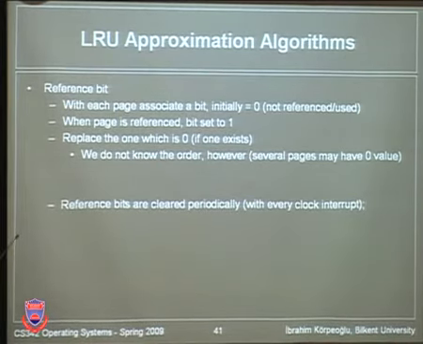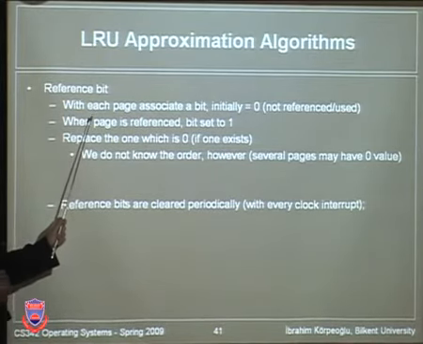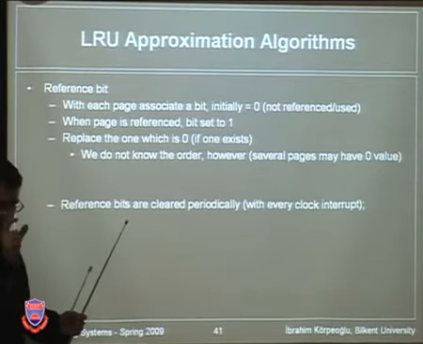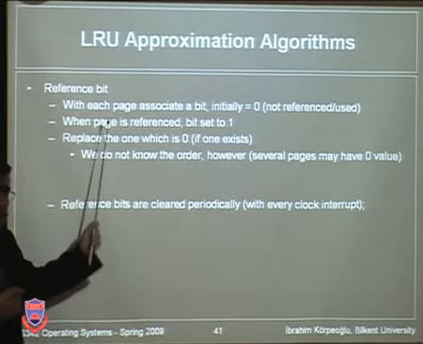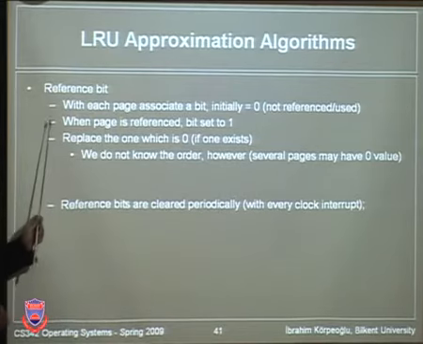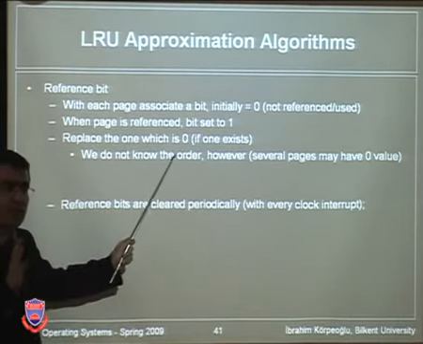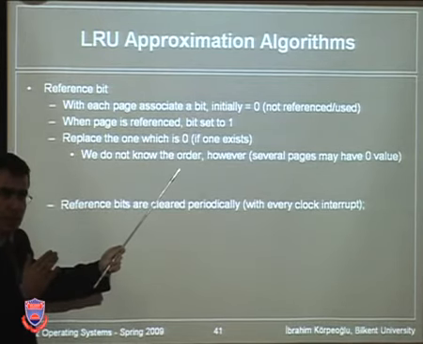In that algorithm that is approximating LRU very crudely, we use a reference bit for each page. So we associate a reference bit, one bit of information, to the page. That bit, for example, can be stored in the page table. In the page table, you have an entry for each page. As part of that entry, you have the frame number, right, where the page is stored. You can have a bit indicating the reference bit, okay? That will be used for this purpose. Whenever a page is referenced, you set that bit to 1, and it stays 1. Further references will do the same thing. That means when it is set to 1, it will remain 1, right?